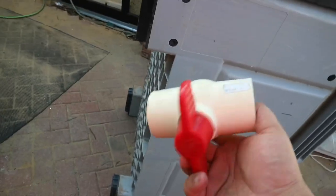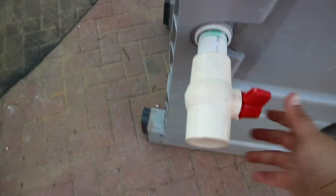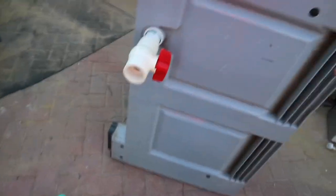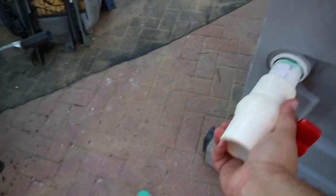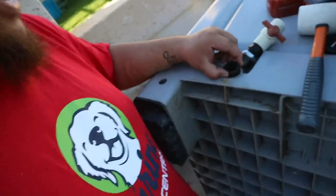I don't know whether or not I am going to put this ball valve on it which I got a while back - brought it with a bunch of PVC fittings because I knew I would use it. It is a bit extreme for something so small, but I also may put a couple of elbows on it and just bring it up. I really just wanted to get that hole blocked - it doesn't really matter what happens there. And now all we have got to do is figure out what we are going to do with this other one.